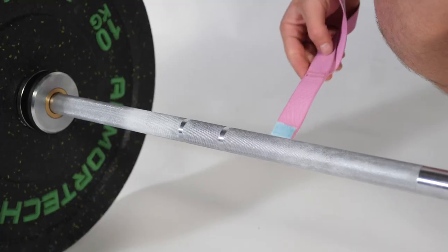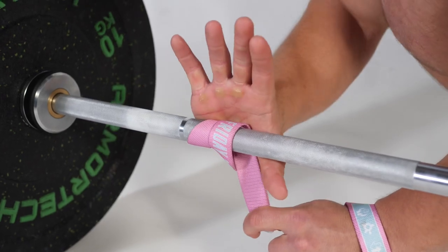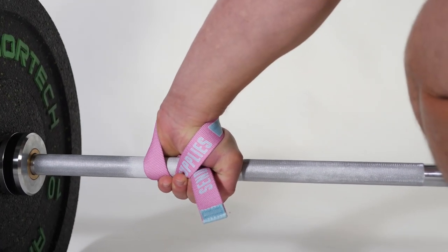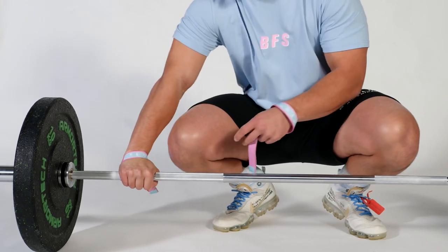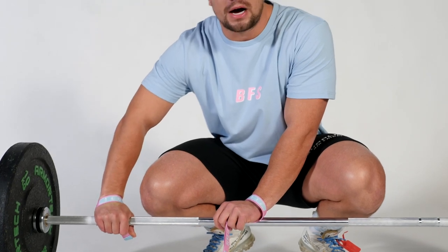Now as you've got hold of the straps, you're going to come down to the bar. Depending on whether you're using a clean grip, a deadlift grip, or a snatch grip is going to decide where you start putting the strap on. So first of all feed the strap underneath the bar, grabbing it with the other hand, pull down and you'll see how the strap rolls through the hand. Take a nice grip on the strap so it's nice and secure around the back of the wrist and attaching you to the bar. You don't need to use a hook grip when you're using straps — the idea is that this helps you keep your arms relaxed and you're going to stay locked onto the bar.